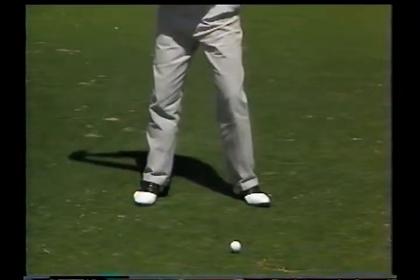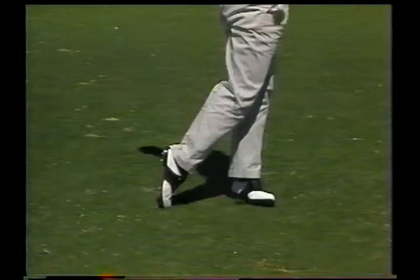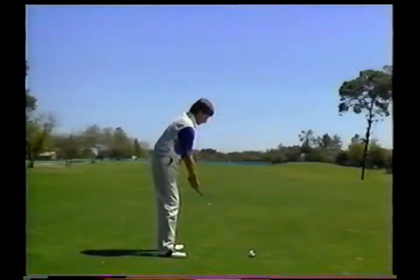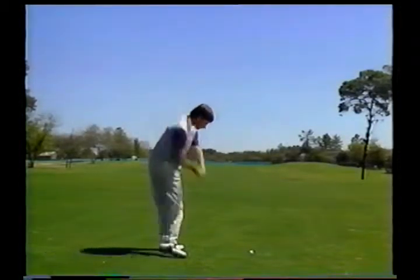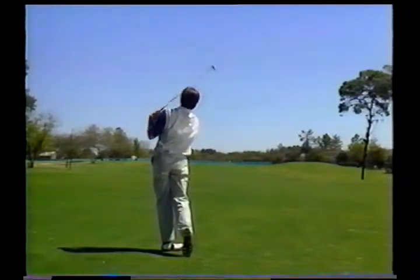Good balance allows the weight to be shifted in the swing. At the finish of the swing, Fred's weight is balanced on the outside of his left foot and the toe of his right foot. Correct posture is also important to timing and tempo. Maintaining posture throughout the swing is critical.